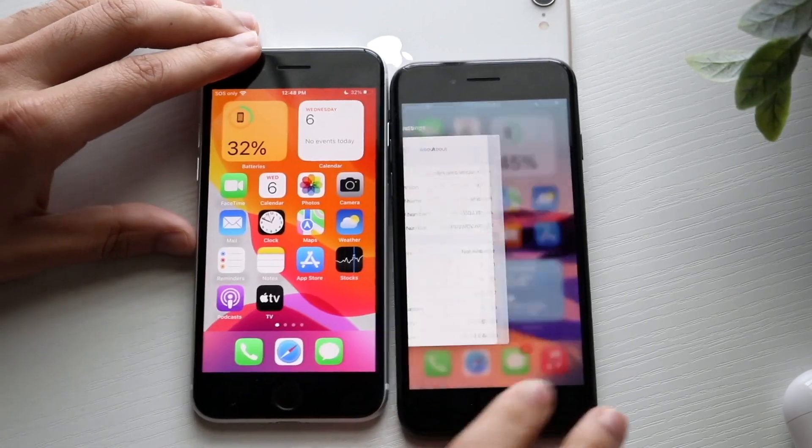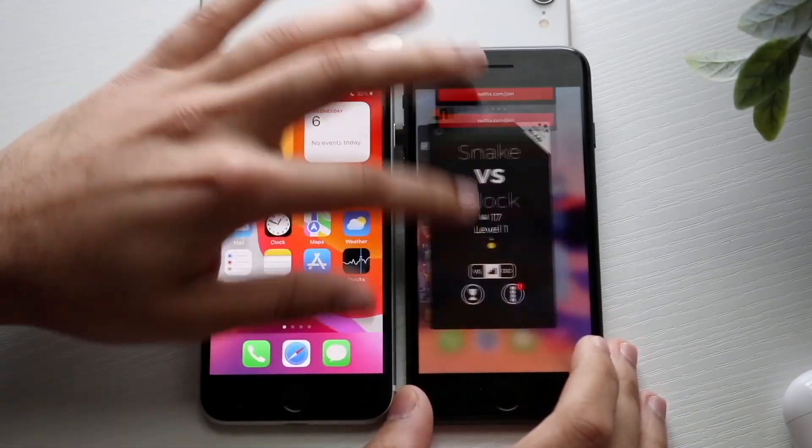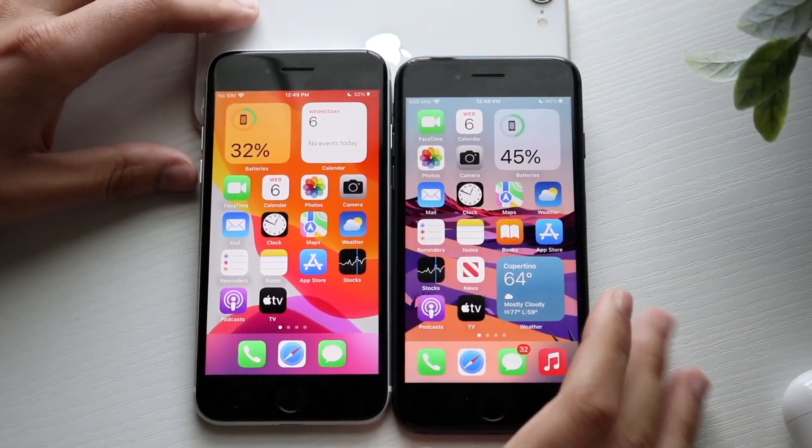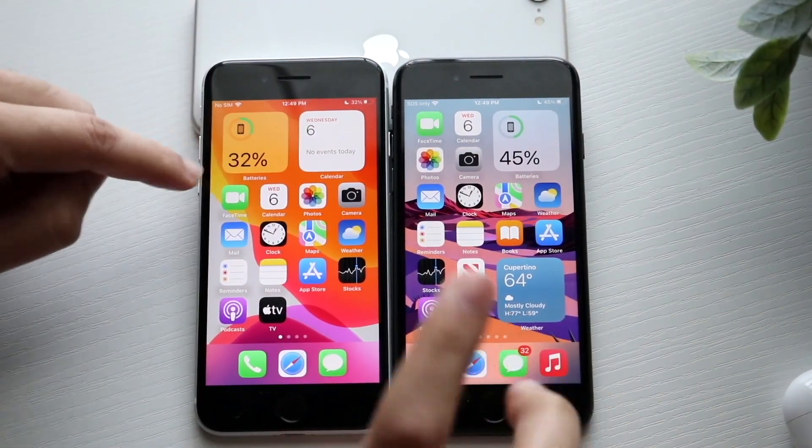All the apps should be cleared out in the background, as you guys can tell, except obviously for the iPhone 8. And I'm actually leaning these two phones on another iPhone SE, which is the iPhone SE 3. So let's go and get started. iPhone SE 2 is here. iPhone 8 is here.